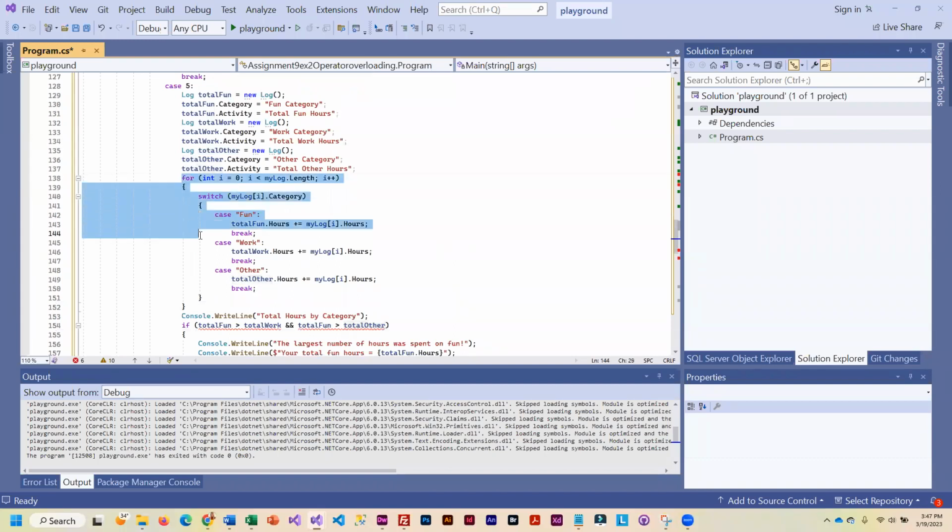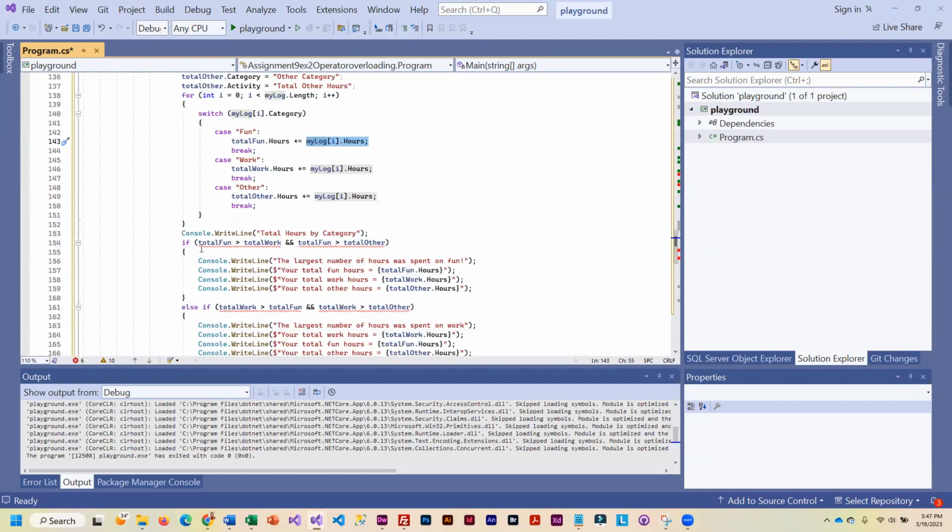Okay, and then we loop through, and basically if the category is fun, we add the hours in. If the category is work, we add the hours in. If the category is other, we add the hours in. Okay, and then we get down here, and this is where we are using the comparison operators.